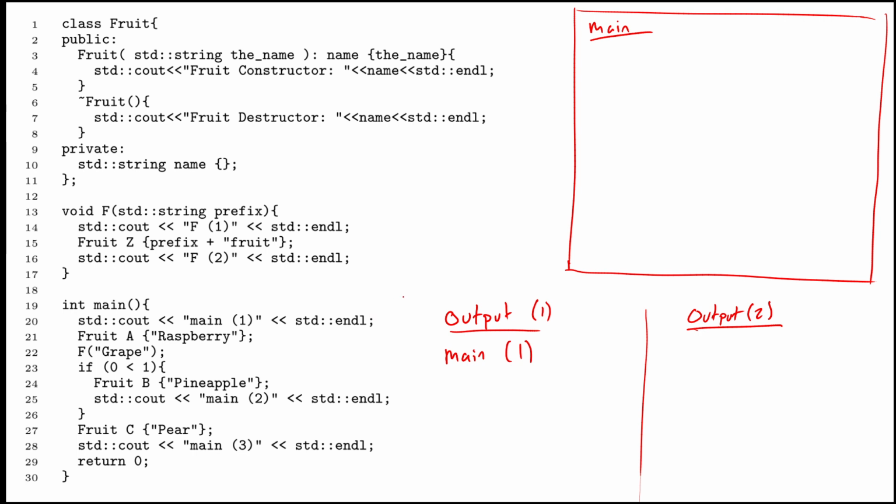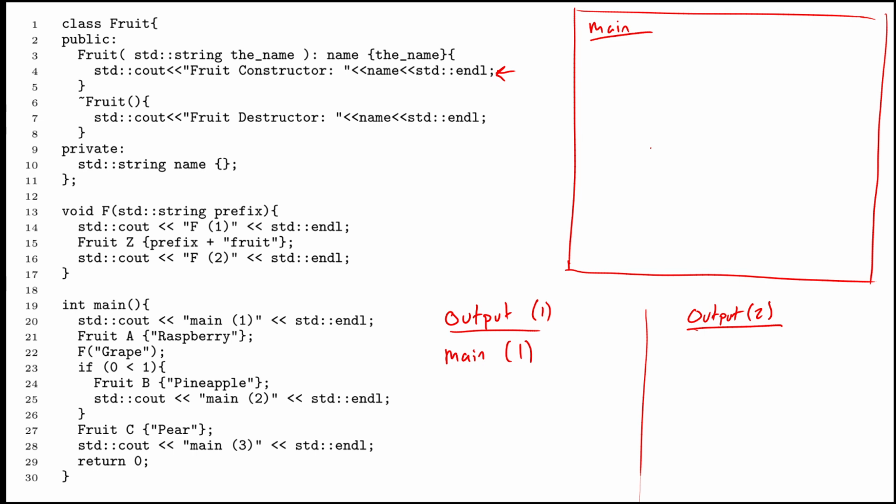Line 21 says create an object of type fruit named A, and then call a constructor. So there are a couple of things to observe here. One simplification that I think we can make in this case, that I'm not going to do, is this: calling a constructor is a function call. Therefore, we should draw a box in the diagram for the constructor call. You might observe that nothing interesting happens in the constructor besides generating output, so you can avoid doing that. I think you wouldn't need to draw the full box, but if you're paranoid about it, you should.